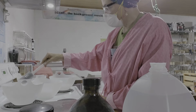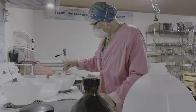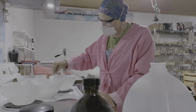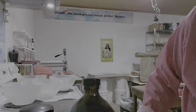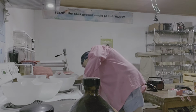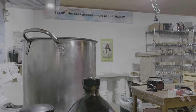You want the lye 100% dissolved before you proceed. What I do is I let them sit there, and then I'll come back and stir them periodically. It only takes a few minutes. At this point, I really could take the mask off, but I generally don't think about it till I start getting hot and feeling like I'm suffocating, and then I'll finally remember to pull the mask off.